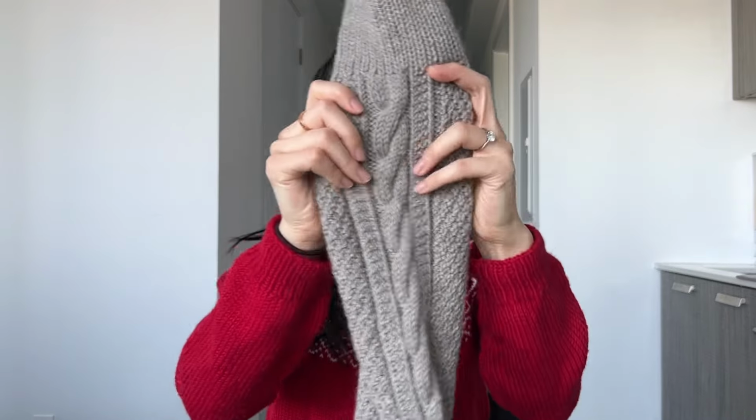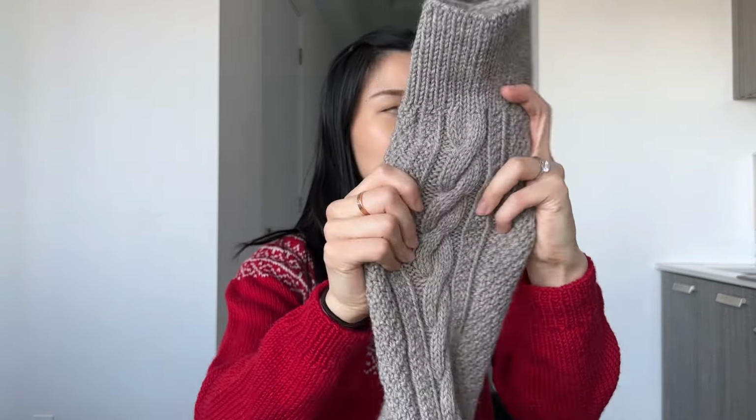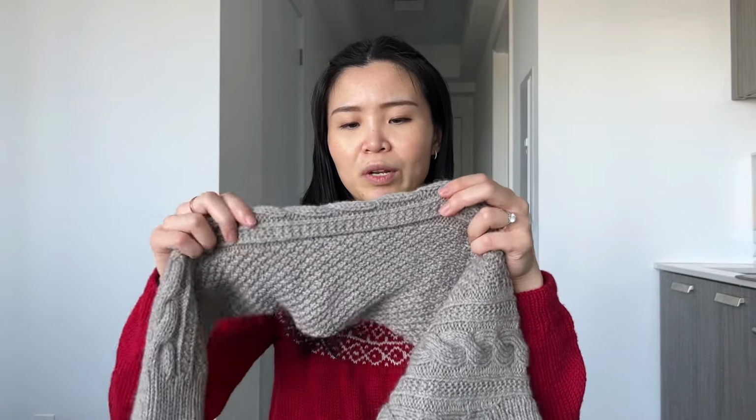And I actually really tried to block out the sleeves. It was a little bit hard. I did a little steam block after I did my wet blocking because the sleeves were kind of folded in a way where the cables weren't able to open up when it was blocking. But I did try to aggressively block it so that I could stretch it widthwise as much as I could and pin it down so that it wouldn't shrink as it was drying. But as I wore it, I think it did shrink back a little bit, even though it was already dry. So I don't know. I think that's just how the wool works, and I'm not mad about it.